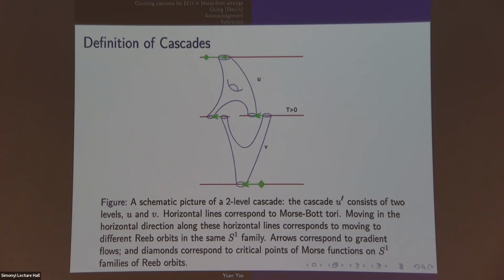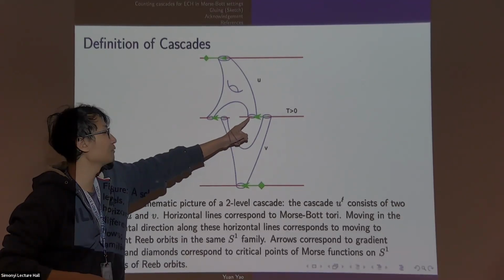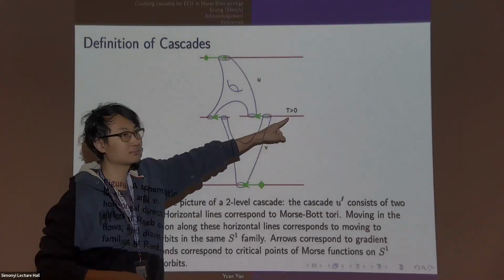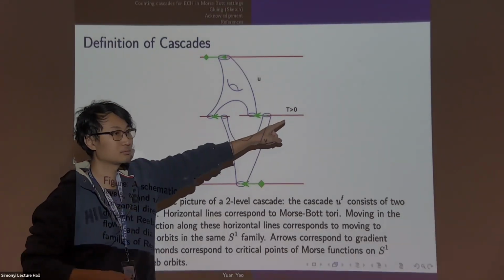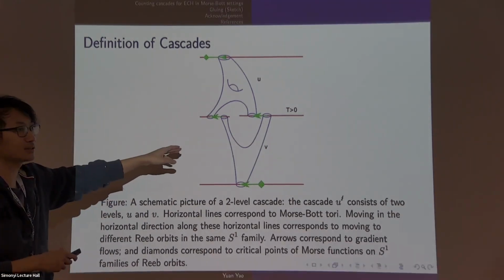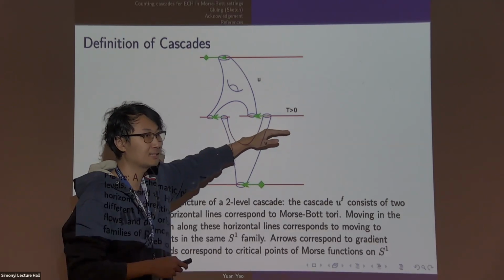So you're flowing the entire orbit. The Morse function is on S1, right? Sorry, what is T again? T is a time. To go from this end to this end, I have to follow the gradient flow of F for time T. And between adjacent levels, there's a single number. Does it depend on F or on delta, is it parameterized? No, it's not parameterized by anything. This is just part of the data of a cascade, how long you have to flow.